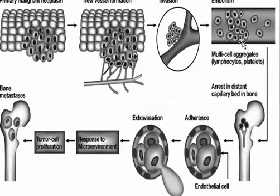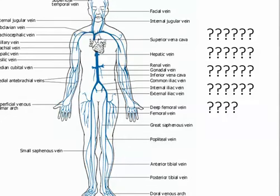The process of metastasis is very complicated. First, blood vessels have to invade the malignant neoplasm and grow. The tumor itself has to invade into the arterioles and venous system, embolize and survive, then lodge in bone in areas of slow venous flow — the proximal femur being very common. The tumor cells then have to adhere to the vessel wall, extravasate, and survive within the bone. The venous system is a very common pathway for metastasis.